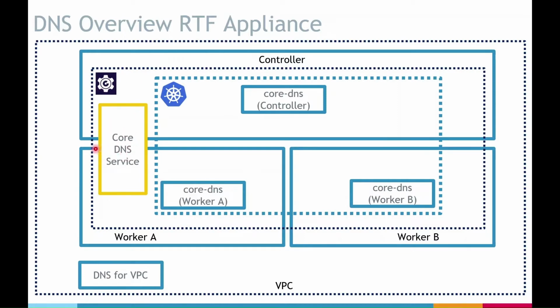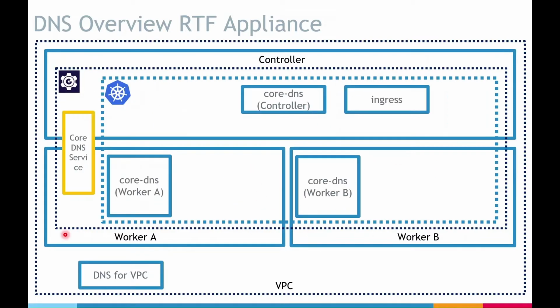Now let's move on to the Kubernetes cluster. Inside the Kubernetes cluster, each node will have its own DNS as seen in the diagram, which are in the form of pods. Now, any pod that wants to resolve the domain for any other pod in the cluster can reach out to its respective DNS. Now that we have the CoreDNS pods specific to the Kubernetes cluster, let's see how the flow looks.